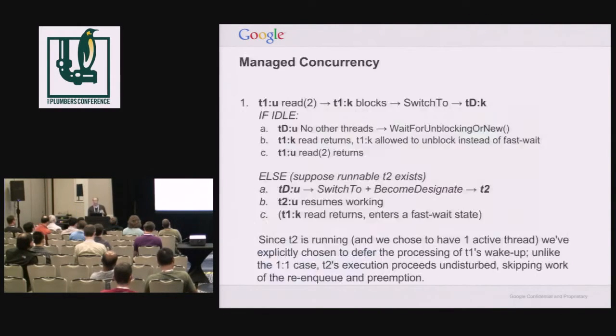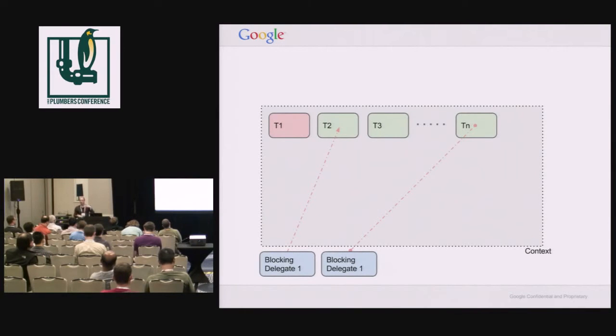With these delegates, we can actually achieve a much simpler trick. Because we know these delegates exist and they have a synchronous interface, when the original thread blocks, say on a read or a page fault, we'll swap into the delegate. We're not actually losing any time at this point because we're waiting for that read to return anyway. And then the delegate can say, do I have any other threads to run? It can consult its user-level list of threads, which, again, are kernel threads. And it can decide either A, I'm going to switch into one of them. And if it switches into one of them, we've maintained concurrency. Something else is running on that CPU. When that read returns, we won't actually deliver the preemption. It gets added to a list for user space to query when it finishes running that next thread. And we know it won't lose control, because if it ever blocks, it'll switch back to that delegate.